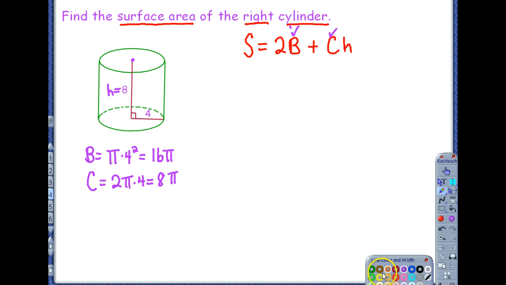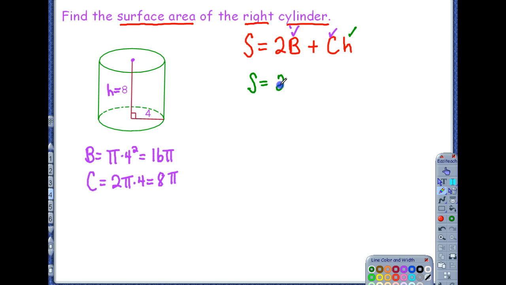Now, guys, something just a little side note. Sometimes they'll draw in and label something right here. That's still considered the height, as long as it's right, because it's still the distance between the two bases, and that's really what height is. Okay. So we know that piece as well. All right, so we're going to put this in.